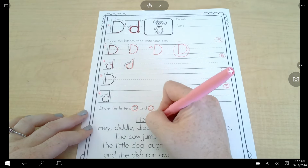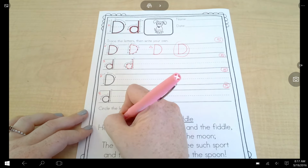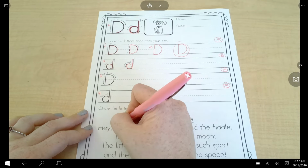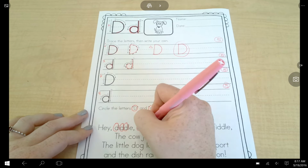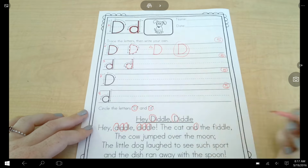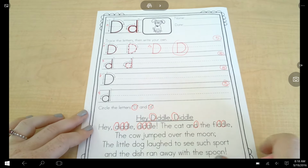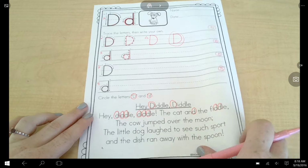It says, hey, diddle, diddle. That's the name of the poem. I'm going to do the first line with you. Hey, diddle, diddle. Oh, but we're circling all of the D's. The cat and the fiddle. Go ahead and finish the rest of the poem on your own. Pause the video. Finish this page.